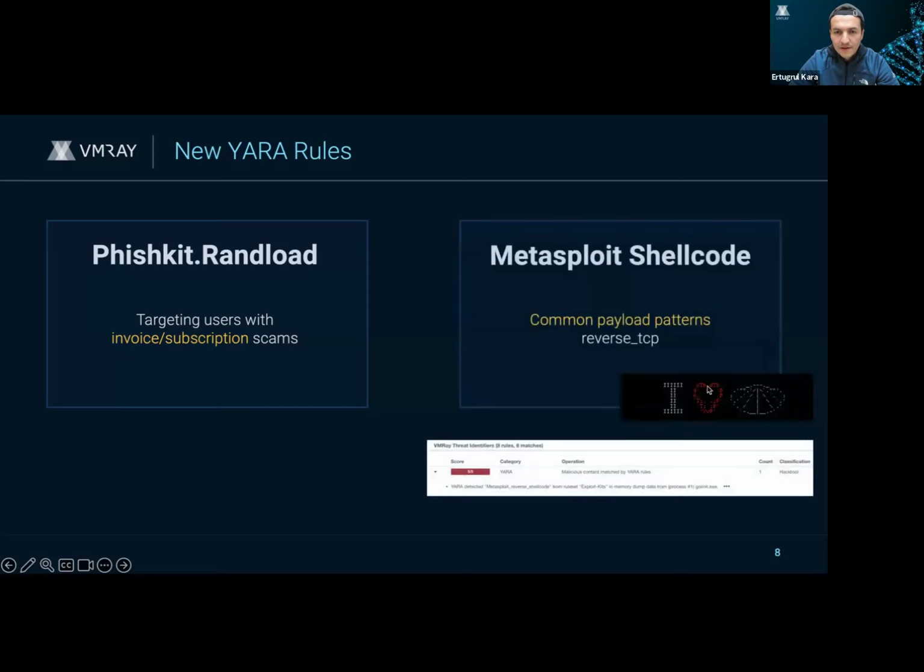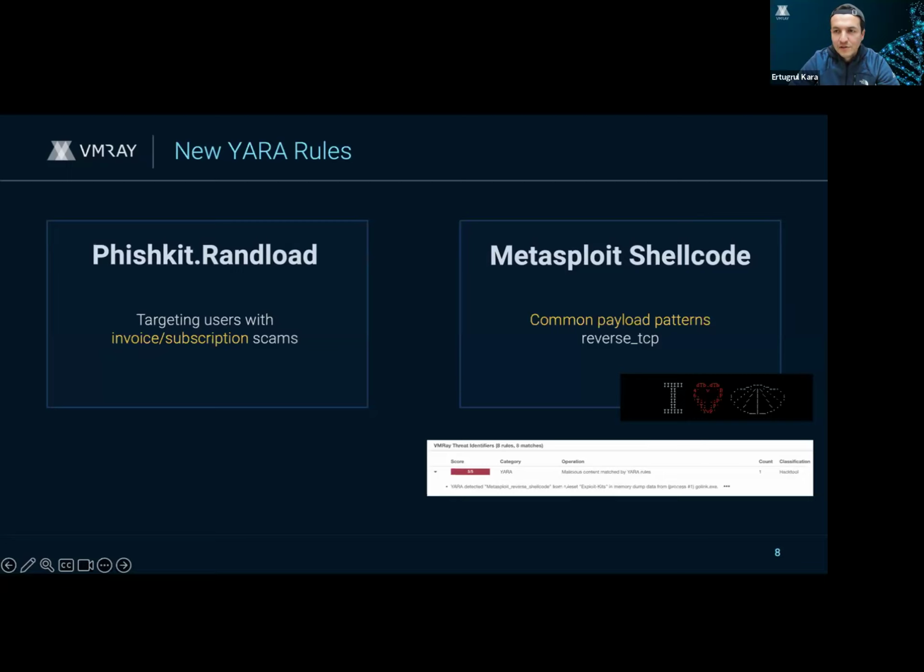And the next one is an interesting one. This new YARA rule targets Metasploit shellcodes like Meterpreter and reverse shells. If you have a pen testing background, I'm sure you're familiar with this. Metasploit remains one of the most widely used offensive security frameworks, not just by pen testers but, of course, increasingly leveraged by cyber criminals, especially for post-exploitation.